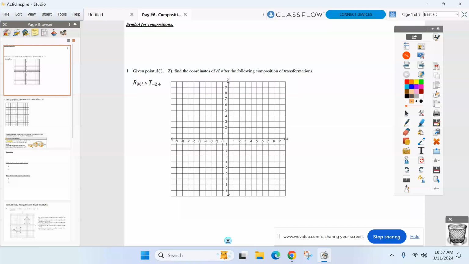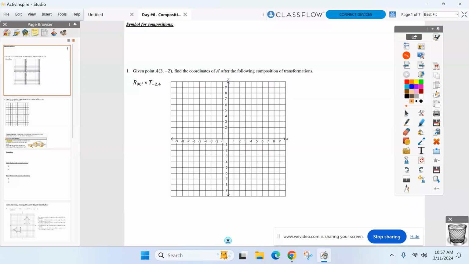Composition looks like and how you can identify it, and also how we're going to perform compositions. What a composition is: you guys may remember in your notes, last week during class we did a part A, B, and C. Part A, I want you to reflect triangle ABC, take that one and translate it, and then finally take that one and rotate it. What we're going to do is take all those separate parts and put it into one problem now, and that's called a composition. So with composition, two or more transformations are done at the same time.